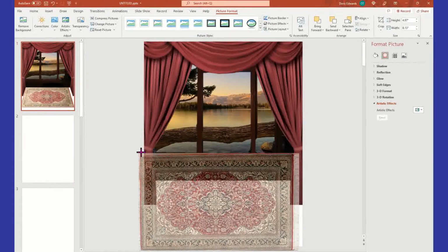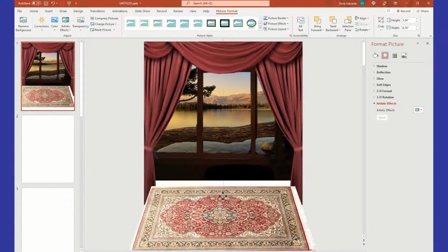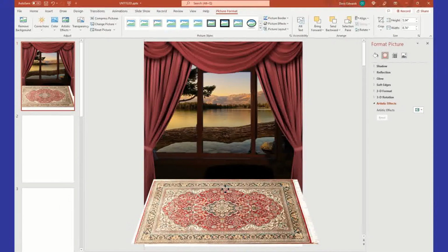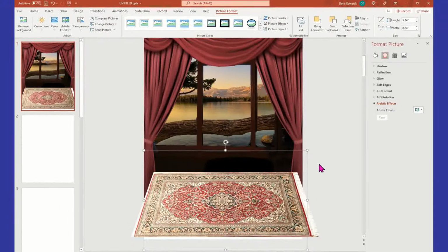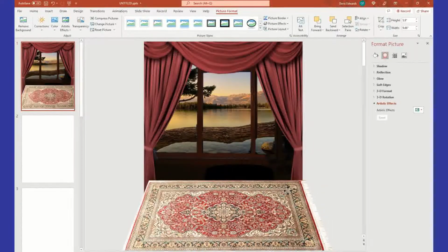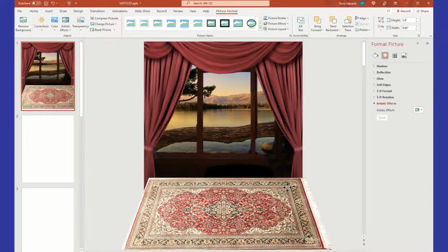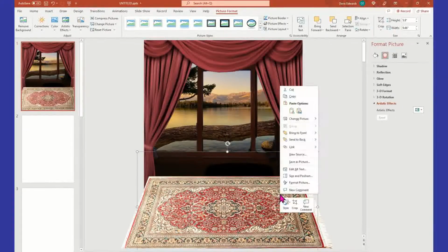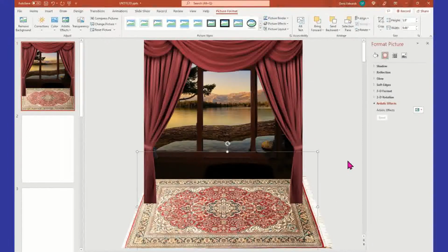of the floor or the bottom part of your screen. So like that. And then you're going to right click and say send to back. Right click and send to back.